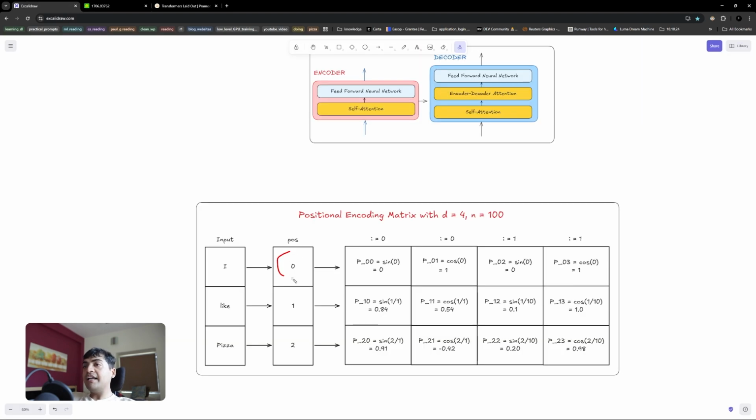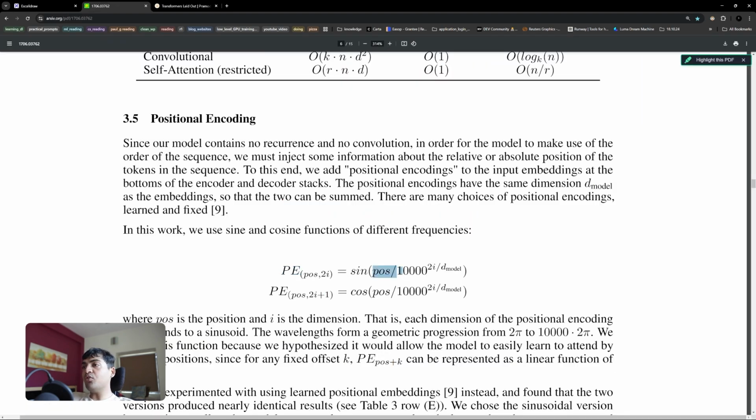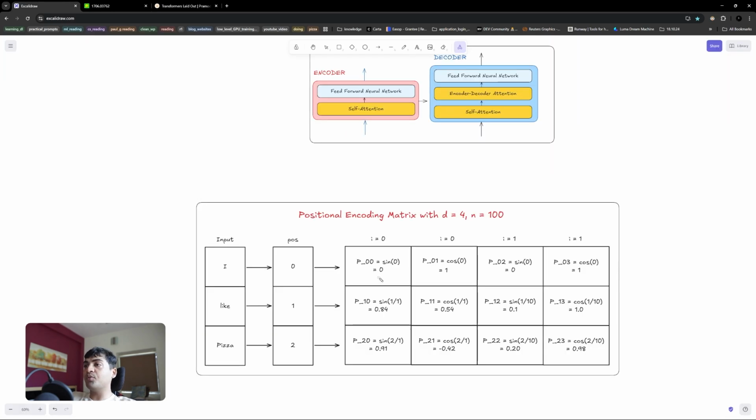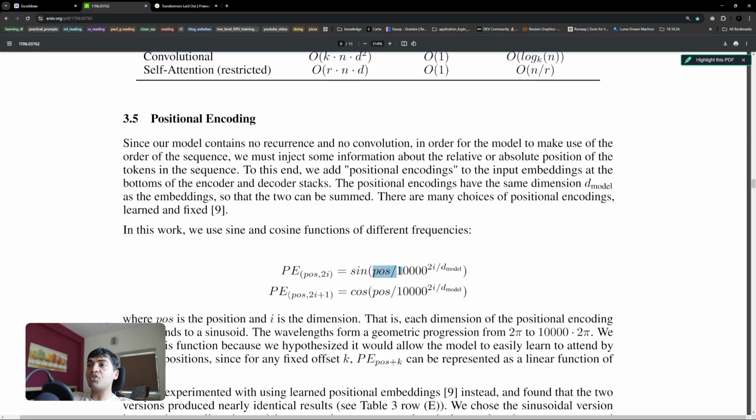So for i equal to 0, we put in 0, and this comes out as sine 0. So that is equal to 0, and that is for i equal to 1. So as I mentioned, I wrote over here d is equal to 4, and we alternate between sine and cos. So the way i is calculated is, first we do i equal to 0 for sine, then i equal to 0 for cos. Then we do i equal to 1 for sine and i equal to 1 for cos. So we keep on alternating. And you can think of i goes up to d divided by 2. So it's written as 2i, right?